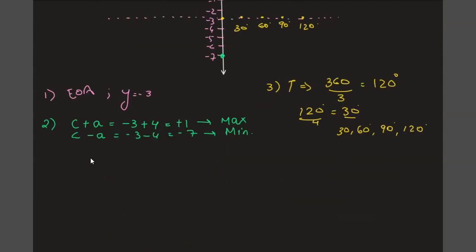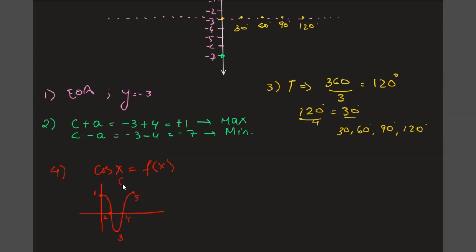Now our step number 4 was looking at the parent function, and our parent function is the cos function. Let's look at this step in detail, because this is something different from the previous video where we discussed the sine function graph. Let's recall how the parent function cosine graph looks. The graph of the parent function looks like this. Here also we would mark 5 points: point number 1, point number 2, point number 3, point number 4, and point number 5.